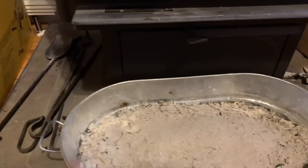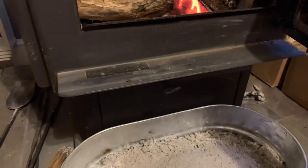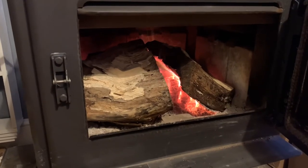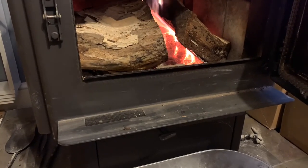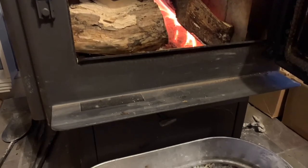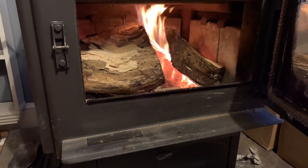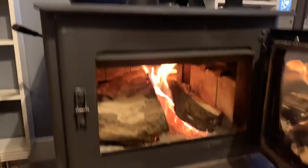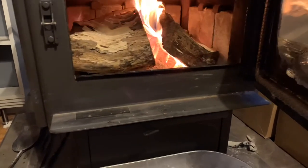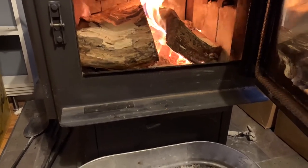Because this bucket is elongated, you can hold it in front of the fireplace opening, open it, and scoop the ash right in — there's not much movement involved. When cleaning ash you have to do it very gently, because you don't want to stir it up into the air. Dumping slowly into the bucket means you don't release a lot of ash into the air, which would reduce air quality inside your house and mean cleaning every surface more often.